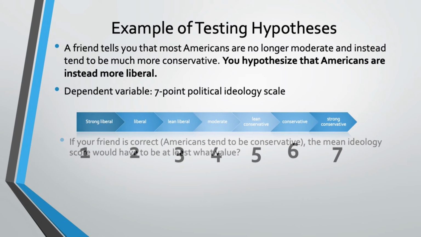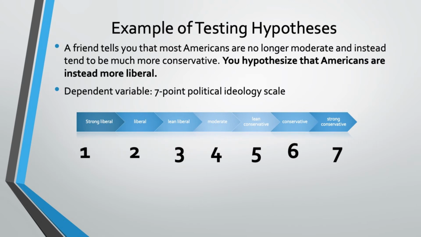And remember, moderate is coded as 4, strong liberal as 1, and strong conservative as 8. So if we had an average of 2, that would mean that on average, people were selecting strong liberal or liberal. That would suggest that our sample is really, really liberal. If our sample average was 6.5, right? That would suggest that a lot of people were selecting conservative or strong conservative. And if our sample average was around 4, that would suggest that almost everybody selected moderate.